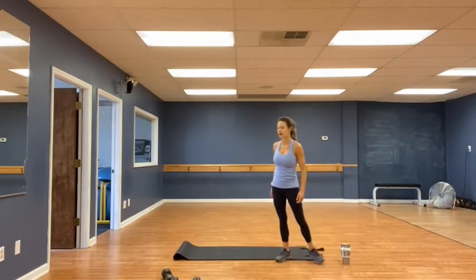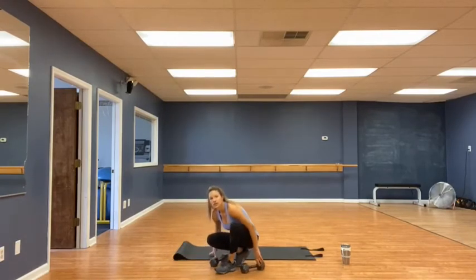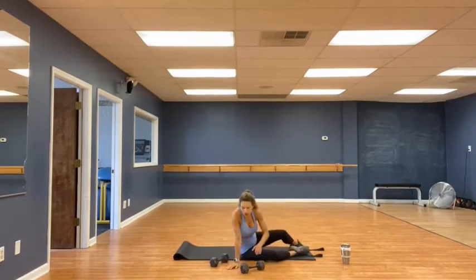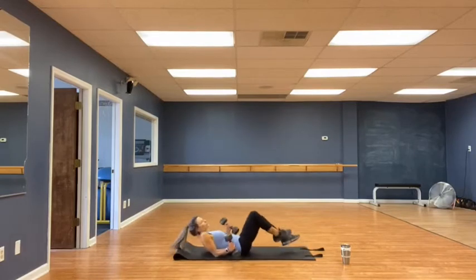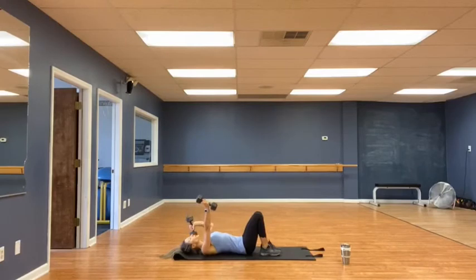Last upper body and lower body round. So, on your back — going for alternating arm skull pressers, 10 each side alternating. If you need to modify, just use one dumbbell and hold the heads, and just double up numbers. Nice and controlled. 1, 2, 3, 4, 5, 6 — elbows stay pointing forward — 7, 8, 9, 10. Very good.